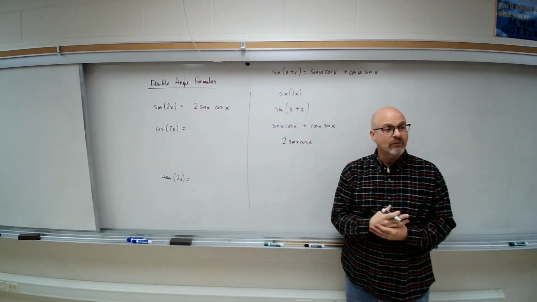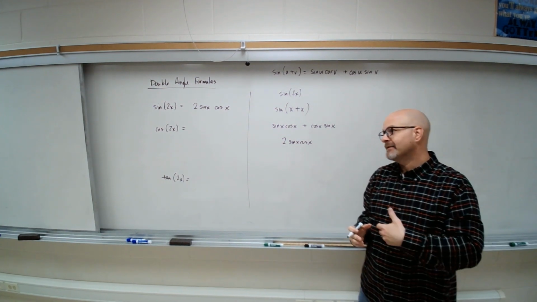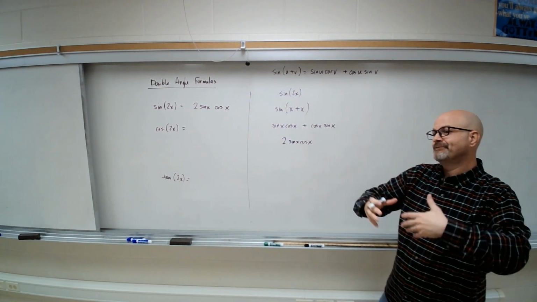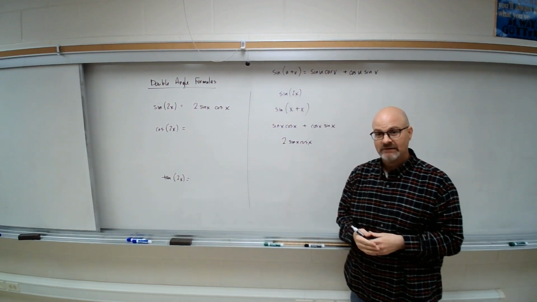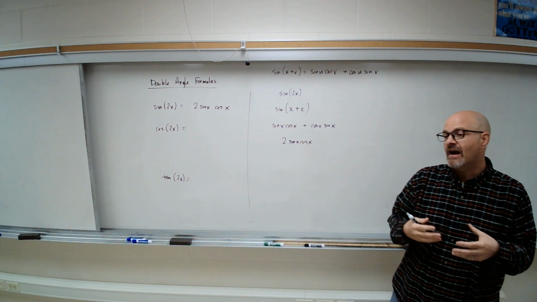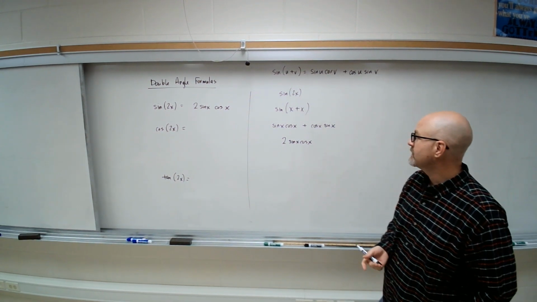It's called the double angle formula, right? So if you know that the sine of x is 1/4, you could use that to find the sine of 2x. But that's the rule you have to use. You're not allowed to just double the answer. That wouldn't work. It's not true.